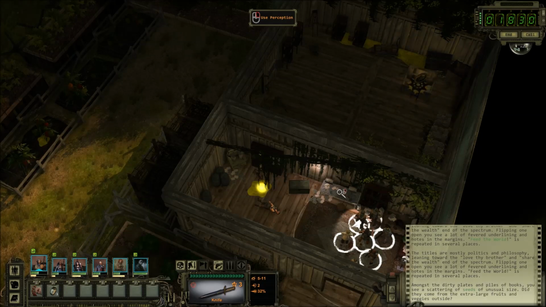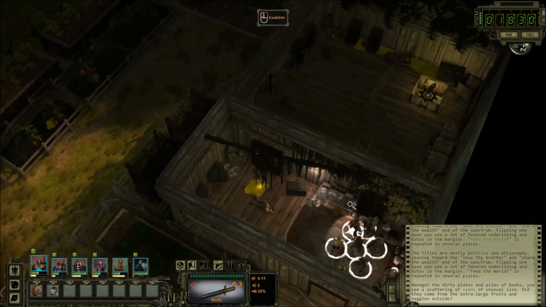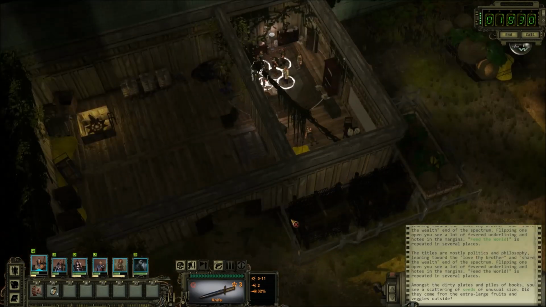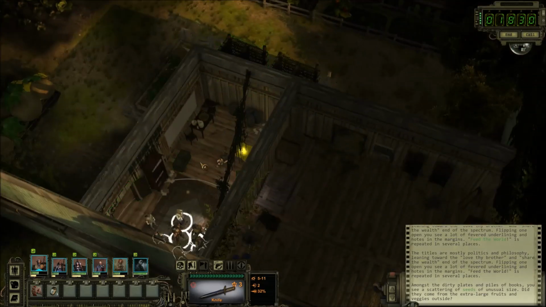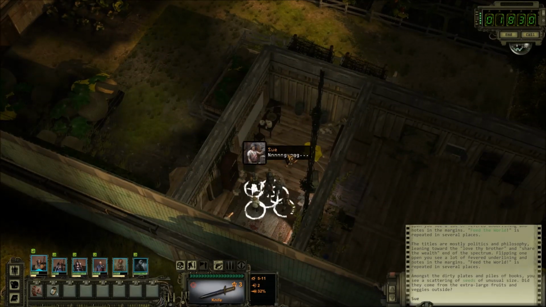Amongst the dirty plates and piles of books, you see a scattering of seeds of unusual size. Do they come from the extra large fruits and veggies outside? Or something far more sinister? Only time can tell. That's weird, holding Alt and doing my little spin maneuver there. It's a bit weird.